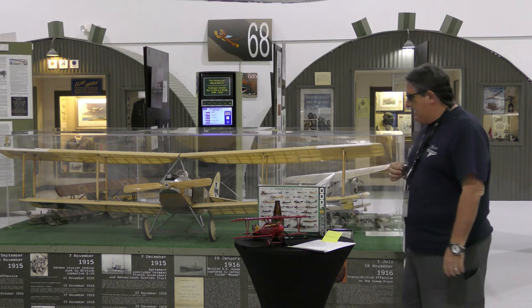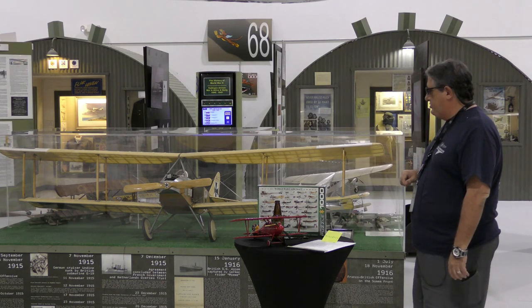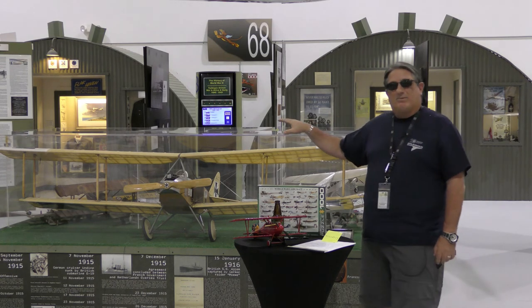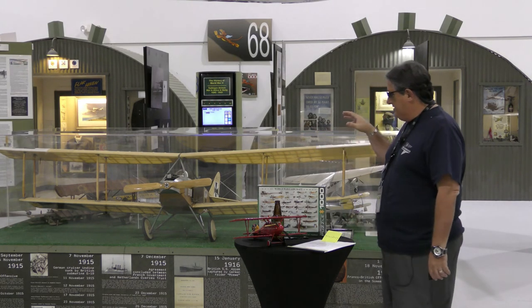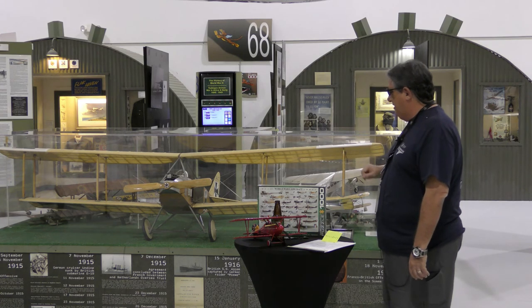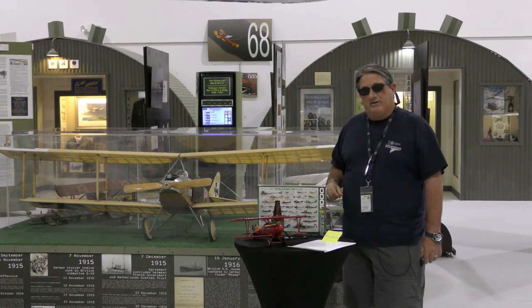This one here is an exhibit you can see at the museum — I encourage you to do that. This is a full-scale replica of the airplane, actually made out of fabric and wood, and it is very, very cool. It is one of the most detailed replicas of a World War I airplane that I have ever seen.